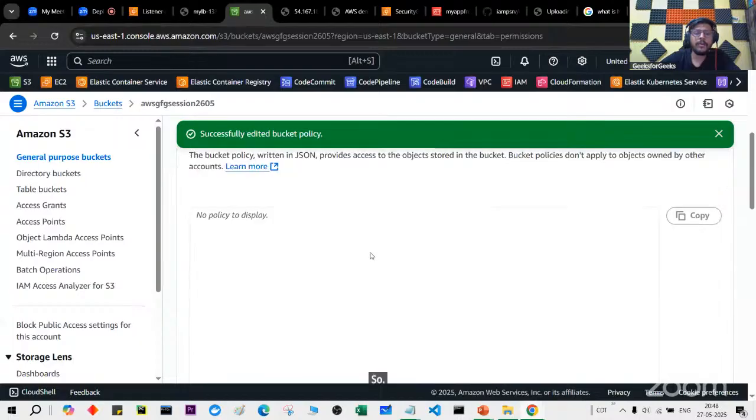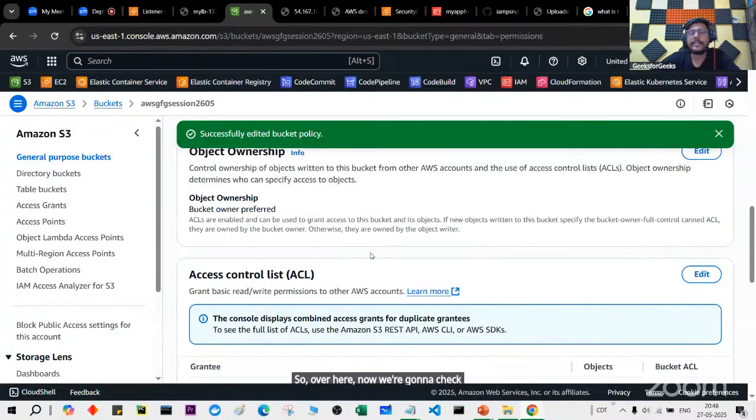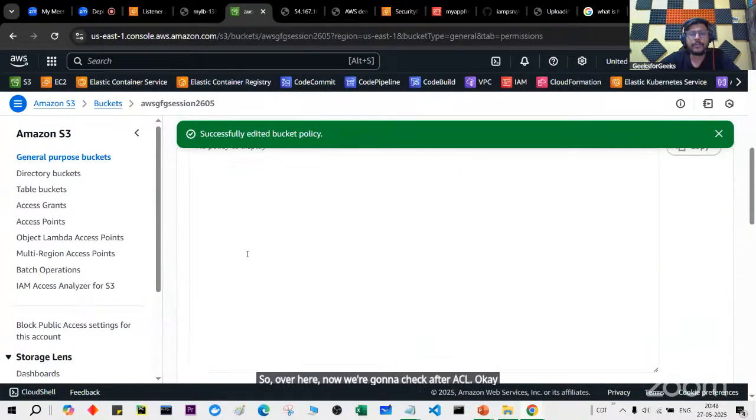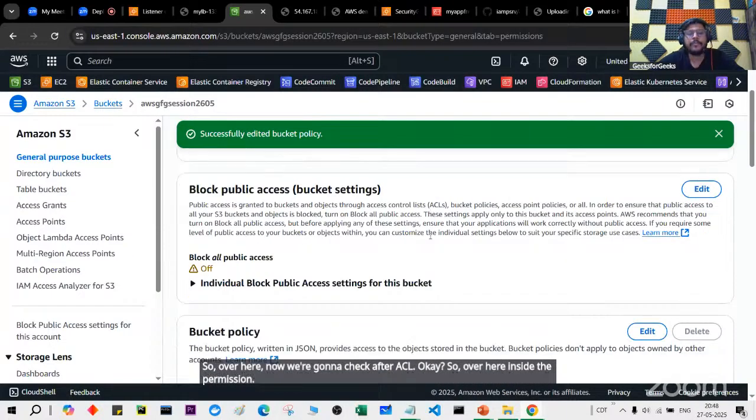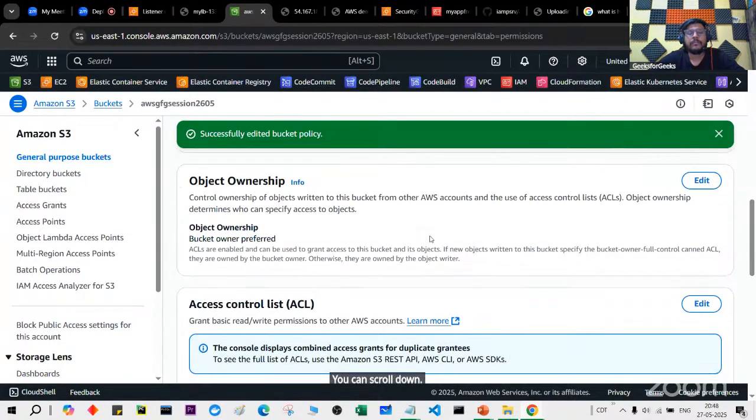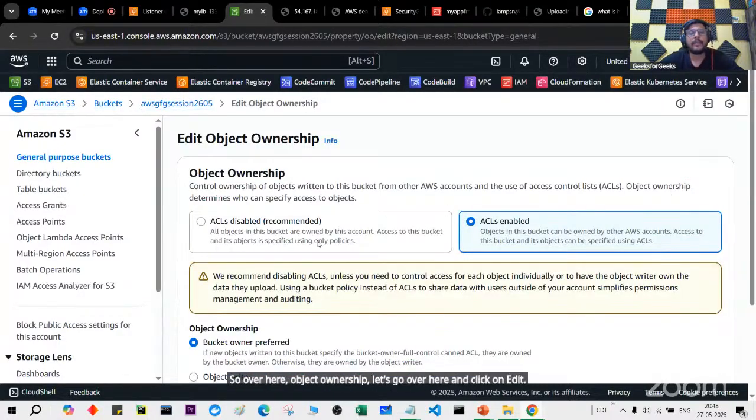Now over here we're going to check ACL. Inside the permissions, you can scroll down to object ownership, click on edit.